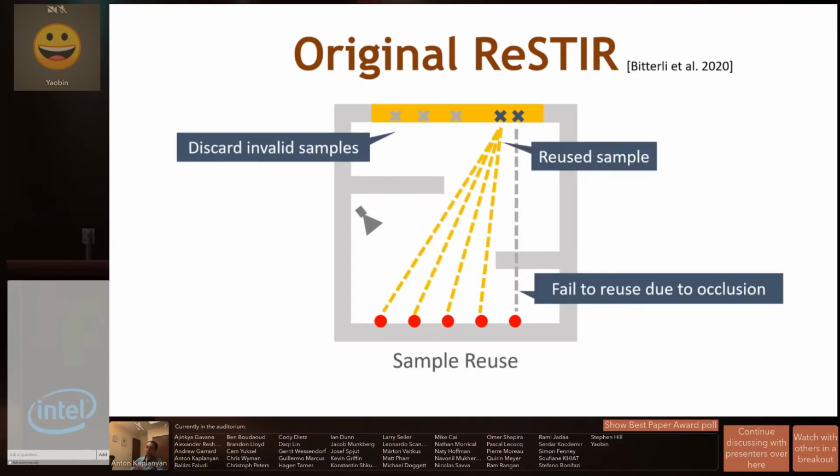The true power of ReSTIR hides in the second step. In this step, every pixel tries to reuse samples from the previous frame and samples from neighboring pixels. As a result, pixels with no light contribution in the initial stage can find emissive samples. In this example, the left 3 pixels now find the sample generated from the second rightmost pixel. For some pixels, the reuse process may fail due to occlusion, such as the rightmost one.